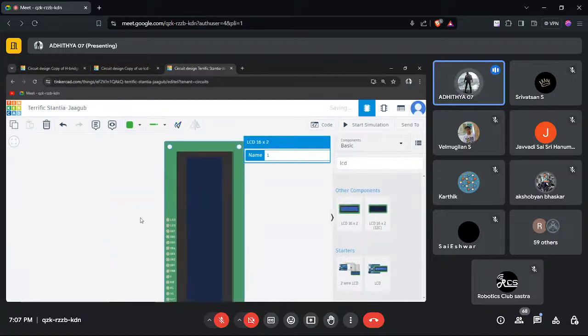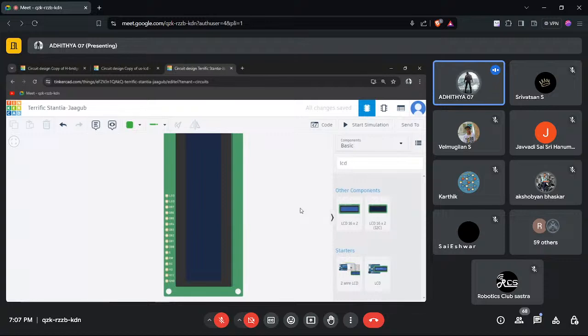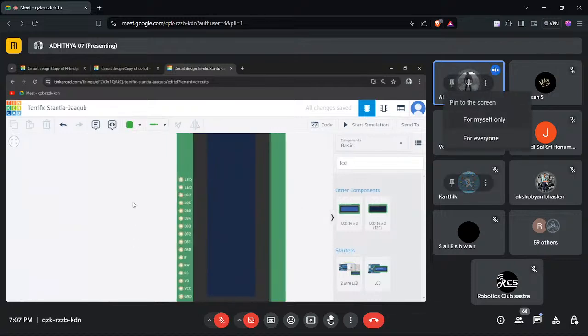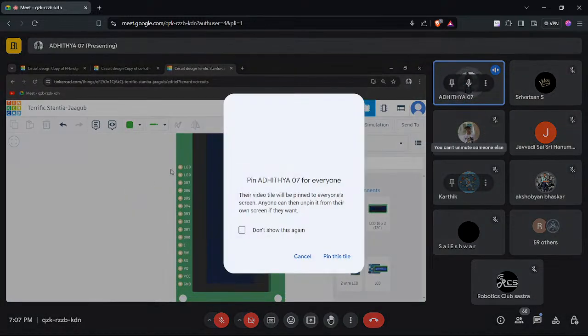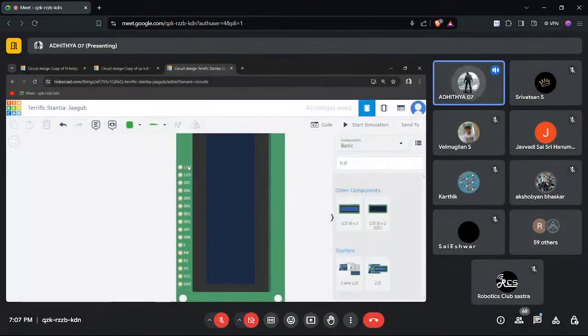So an LCD display has 16 pins. Each pin has its own purpose. The first two here are LED pins. This LED is basically just the backlight, so that you can see what goes on the LCD. The anode, you will be connecting with the positive side of a battery, and the cathode to the negative side, or ground. Then you will be seeing D0 up to D7.